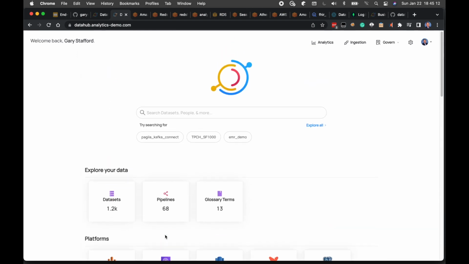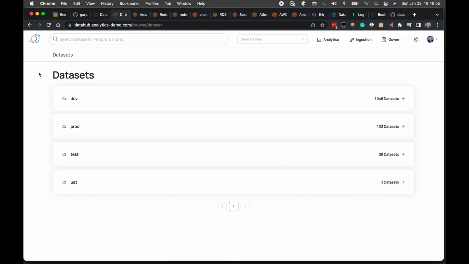So those are some ways from the front page or the home page that we can quickly start searching our metadata that we've ingested. So let's start by clicking on one of the tiles. Let's click on datasets. When I clicked on datasets, we're now presented with 4 different environments. And we can see for each one of these environments, the datasets which are associated with each one of those environments. So I have applied these environments to our recipes.